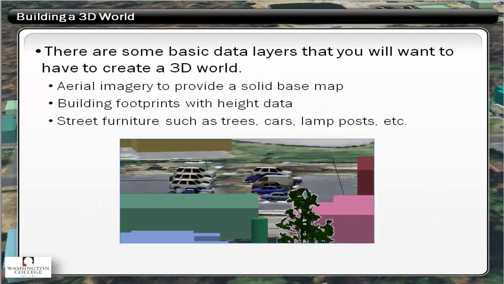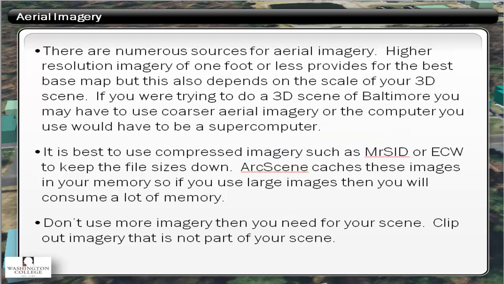So some of the layers that we're going to use to visualize St. Michael's, obviously we're going to use our buildings again. We're going to extrude them. We're going to add some street furniture, trees and cars. We really could do a lot more, but it would have made the lesson very, very long. So I think just using trees and cars is enough to give the idea on how to do that.